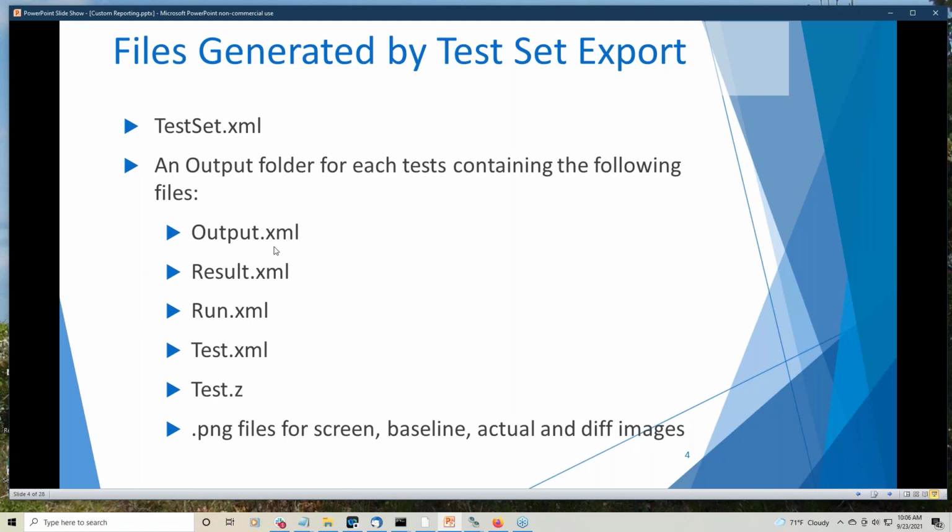Now, some of you might be familiar with some of these files, because these are not new files just for custom report generation. These files exist as part of an AscentialTest run, and if you've ever gone up to the Open App Data folder and then navigated into Run, you may have looked at these before. Sometimes you look at them just because there's a problem. You know, support might have directed you to take a look at any of these. But these files are also very useful for custom report generation.